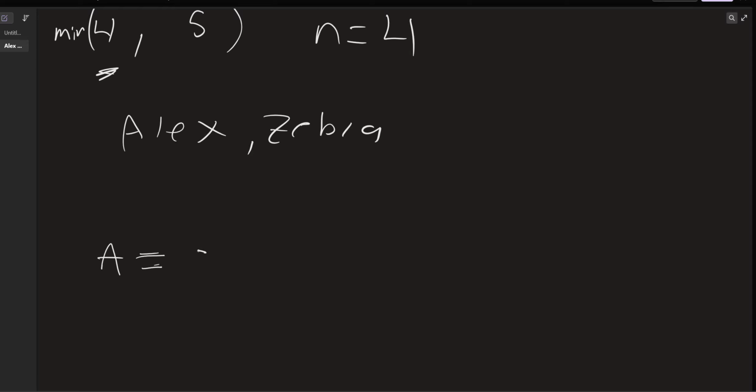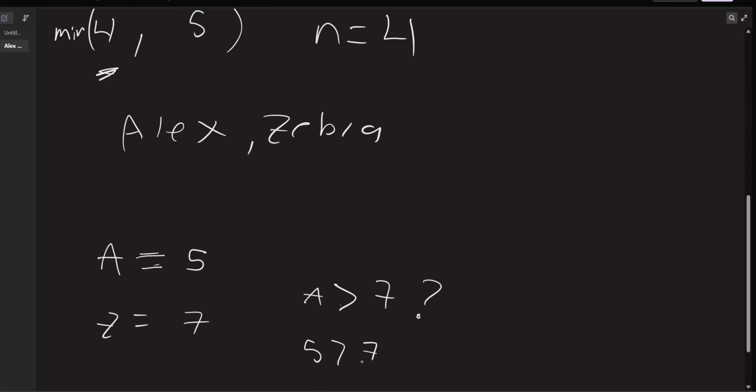So for example, if it's the number 5, and z might be the number 7 in our hash map, we're saying is a greater than z, or 5 greater than 7. These all mean the same thing. These are all equal to each other.